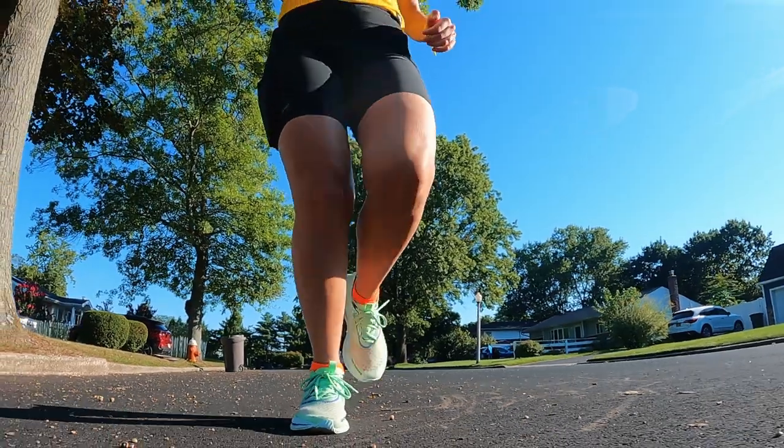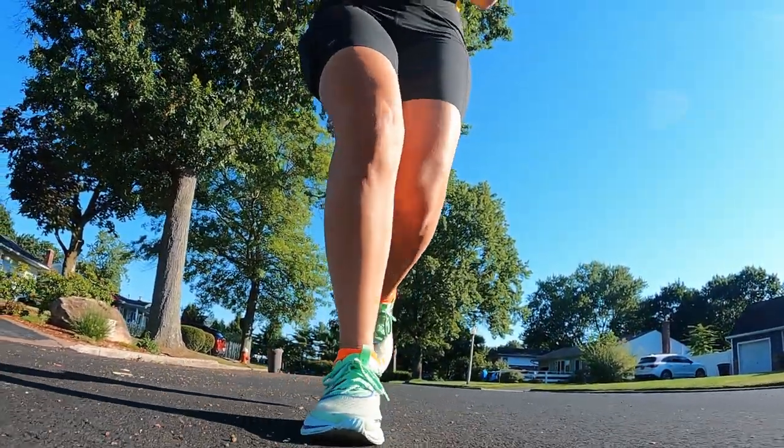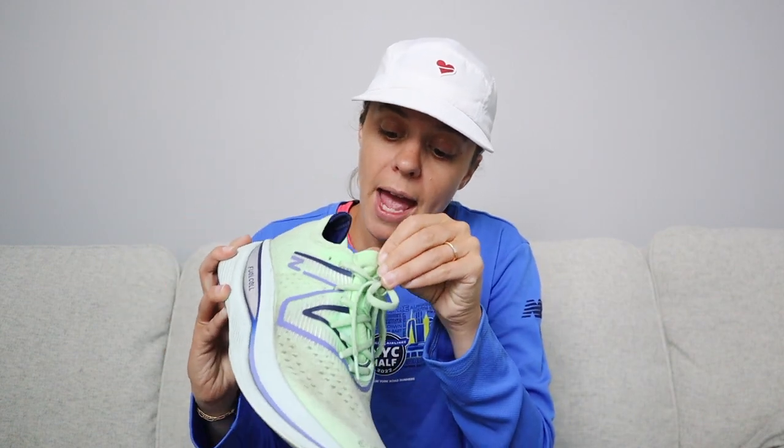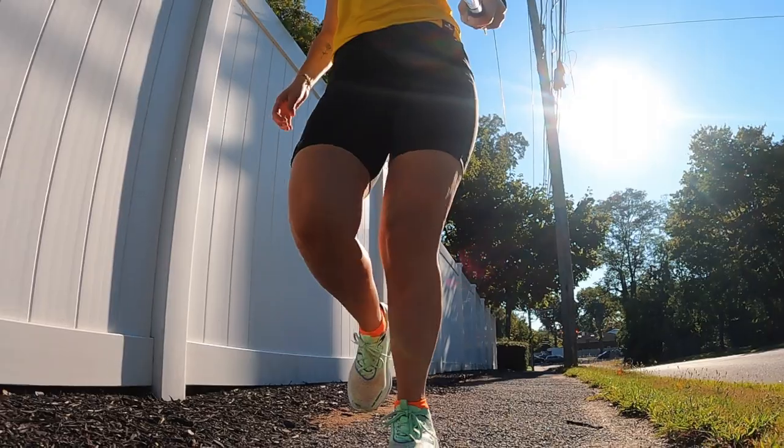It is a fairly snug fit, but I do feel like it loosened up slightly — that could be a good or bad thing depending on your preference, but for me I do like it. I think it gave it just a little bit more breathability, just a little more room for my toes and foot to breathe. And the breathability in this shoe is fantastic through that forefoot. So while this isn't conventionally something I would seek out in terms of upper, I have grown to like it more than I did in the beginning. I think it helps to keep you on the platform, and it's grown on me. I haven't had any issues with hot spots, blisters, or irritation in this shoe at all. I want to be able to set it and forget it when it comes to cinching down these laces and that upper — and I don't think about that here.